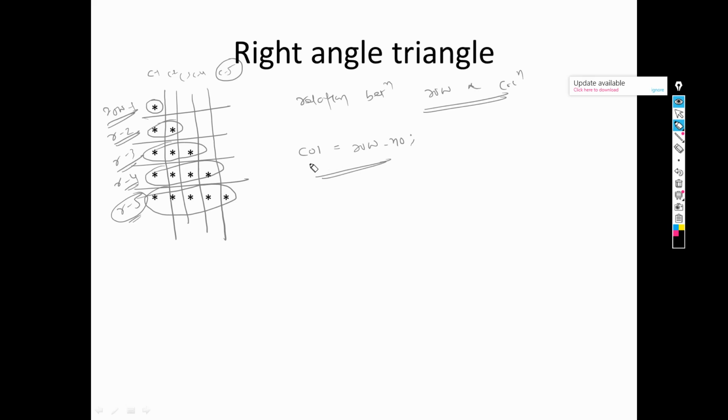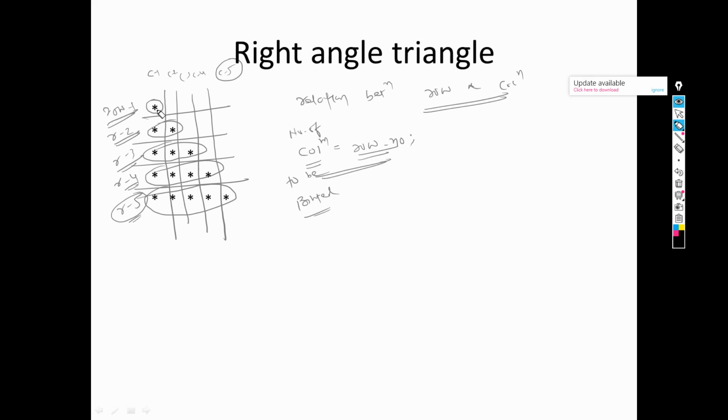I am trying to show you what exactly the meaning of columns equals row number is. The number of columns to be printed equals the row number. So in the first row, how many columns are to be printed? That equals the row number.